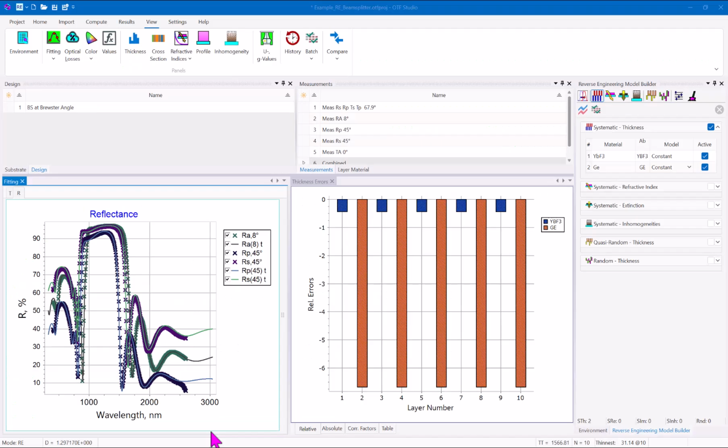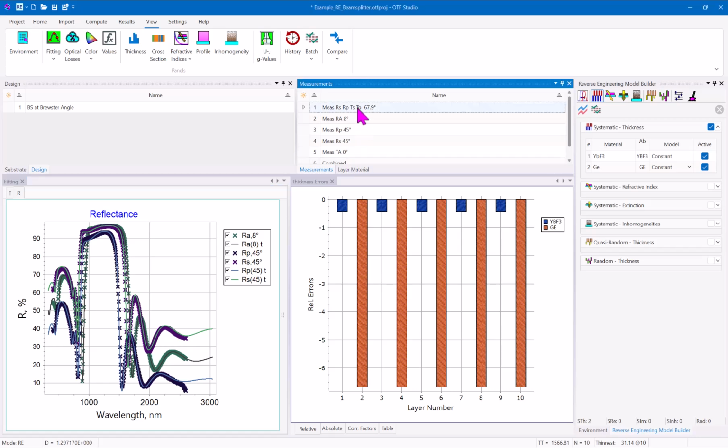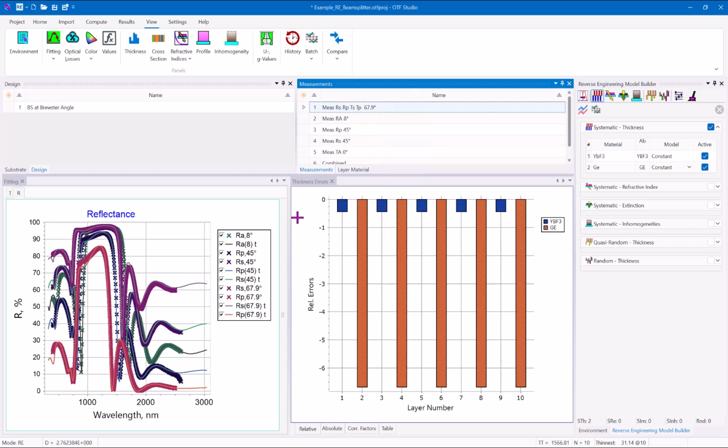This multilayer was supposed to operate at the Brewster angle. For additional verification, I will use Brewster angle measurements. So I load measurement reflectance and transmittance using the append feature.